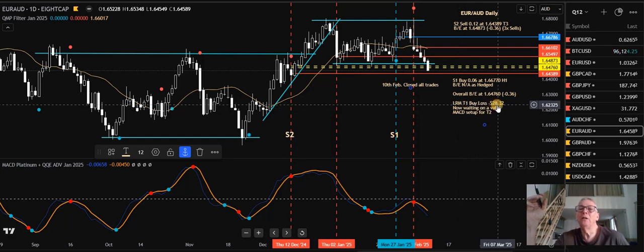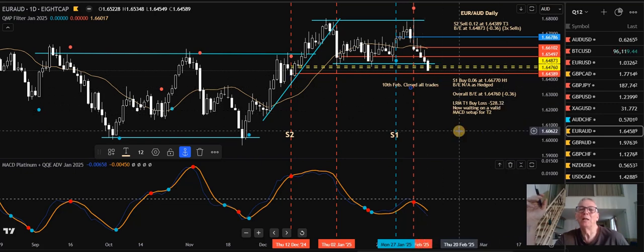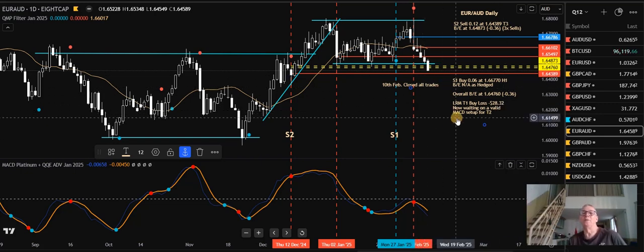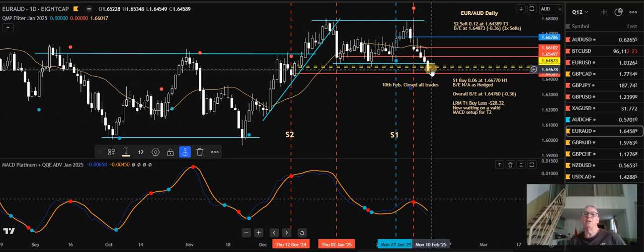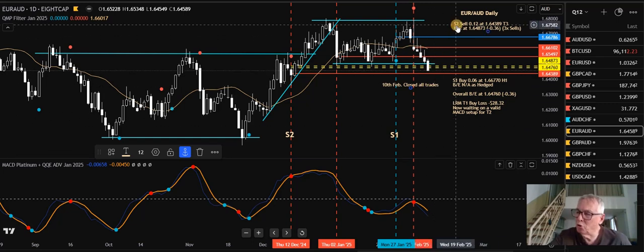Still got the loss recovery. See, I don't even have to worry about it. If I close on Monday, without looking at the swap fees, I'm pretty sure that $28.32 will be covered by that. Be close to it. So I might not even have to worry about the loss recovery, but we'll do it just because it's completely independent of the traditional hedging. All right, getting emails up. All right, so yeah, that's it. The Euro Aussie, looking at closing all trades on Monday.